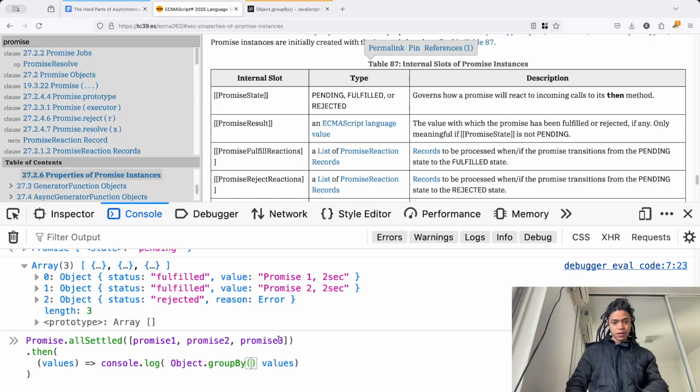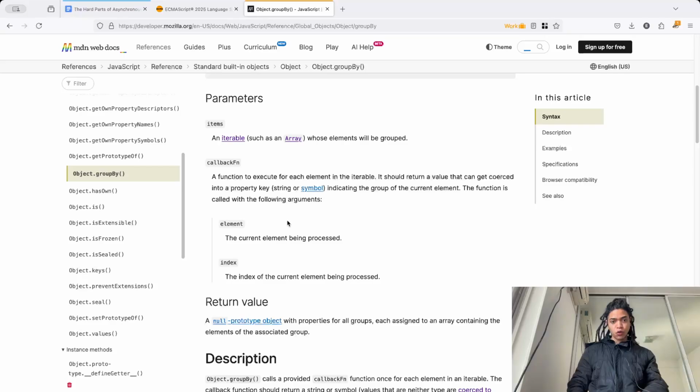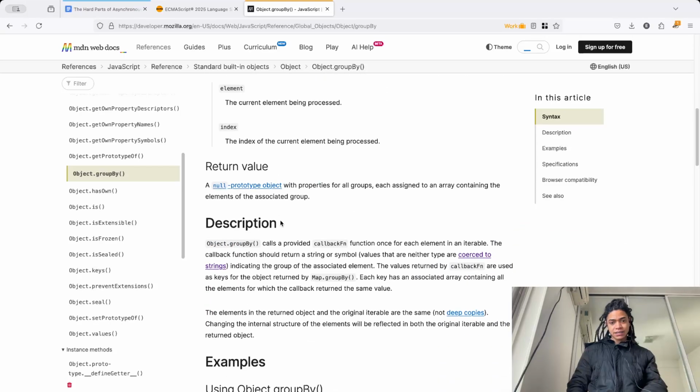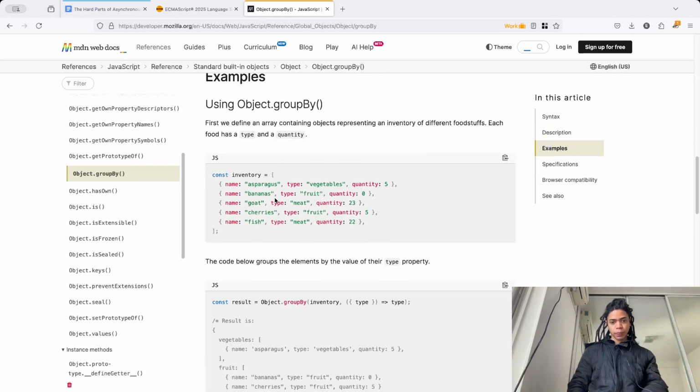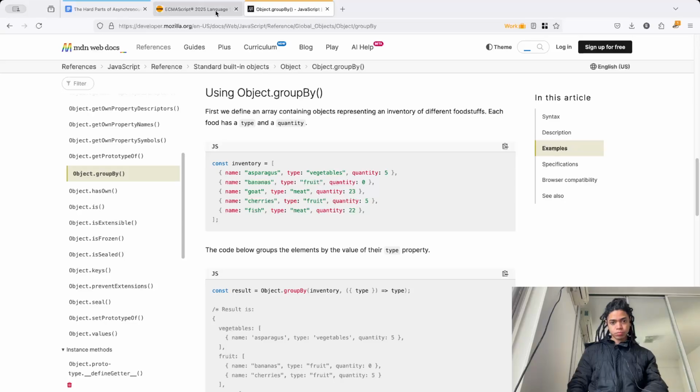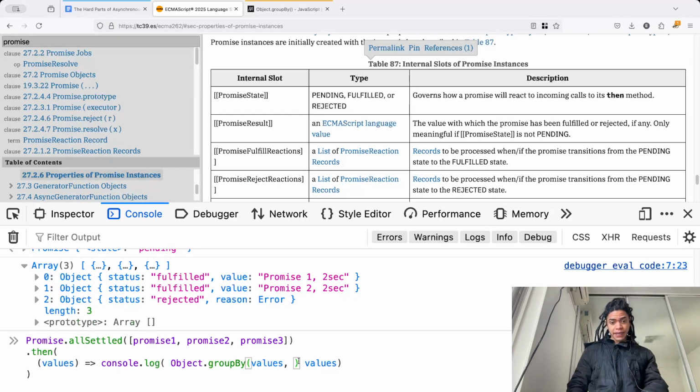In this case, the items are the values, and the callback says I want you to group them by a particular element. I want you to group them by status.